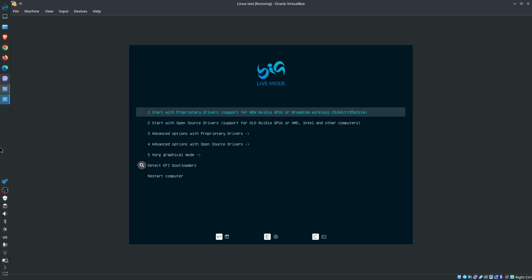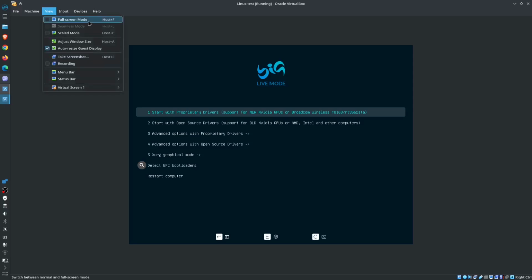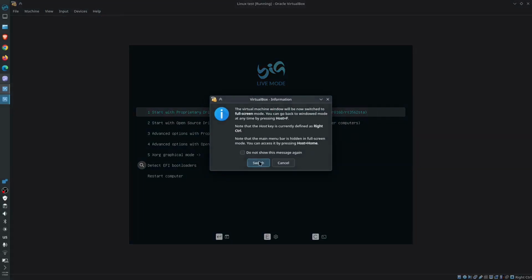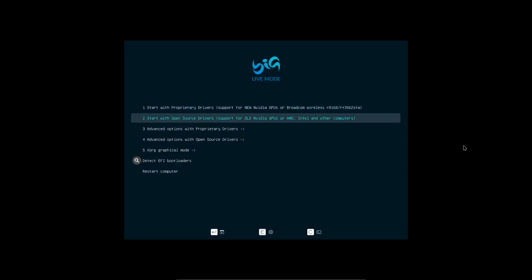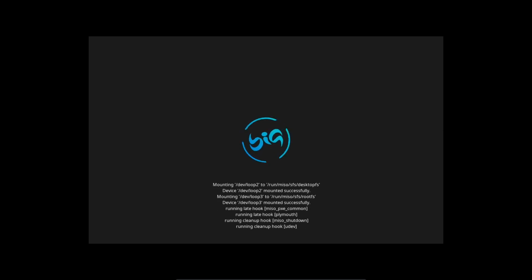If you don't want to have a double menu bar, you can always go to full screen right here. Just click this one and switch. So it feels like you have your hardware installed right now, but this is still virtual, not in the physical hardware, okay? I'm just going to use the proprietary option so that you will have no problem with that one. Then just click, and of course the notification right here, you could always close that one, and wait for the virtual machine to kick in.